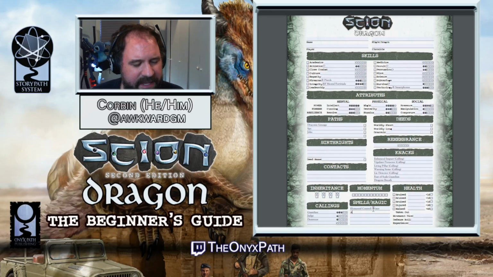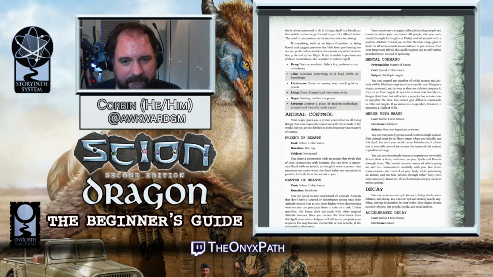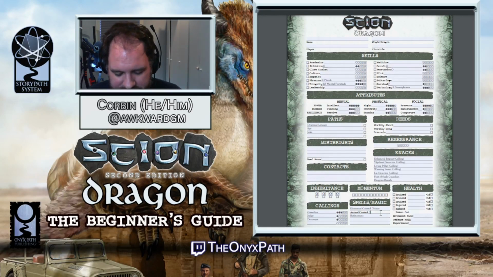And then we have animal control and refinement. So if I go to the dragon magic list here, animal control, merge with beast. You can temporarily possess and control a single animal. Mental command, master of beasts, friend of beasts. I like master of beasts where you can talk to them. So I'll take that as my animal control.